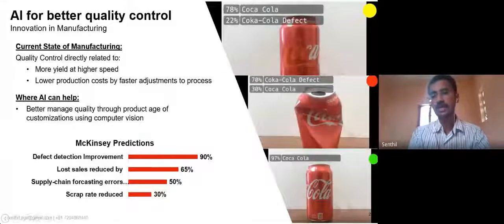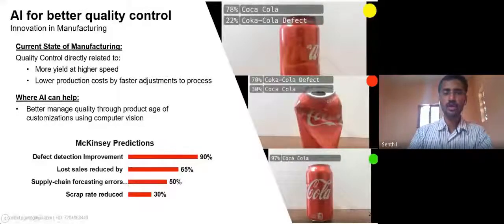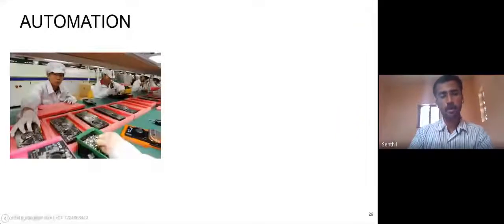It is a defect bottle, so the system will tell you it is defected, so you need to go and replace it. For that, you don't have to deploy a human audit control person. Instead, you can do the artificial intelligence program and feed into the camera which is there on the factory, and that itself will tell you whether that product is fully qualified for export or not. In the last one, it says yes, 97% it is a Coca-Cola bottle and it is fine, right? So this is how it is used for better quality control and for automation, right?